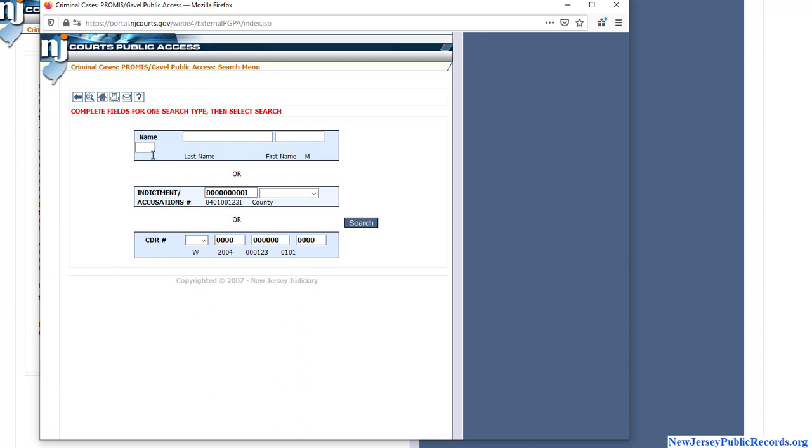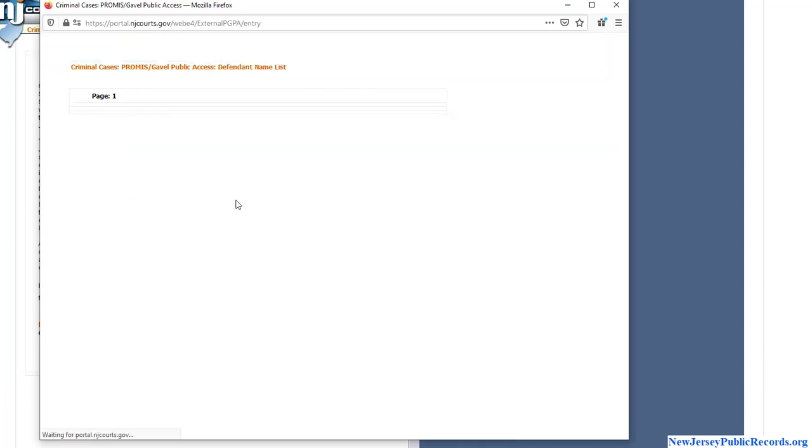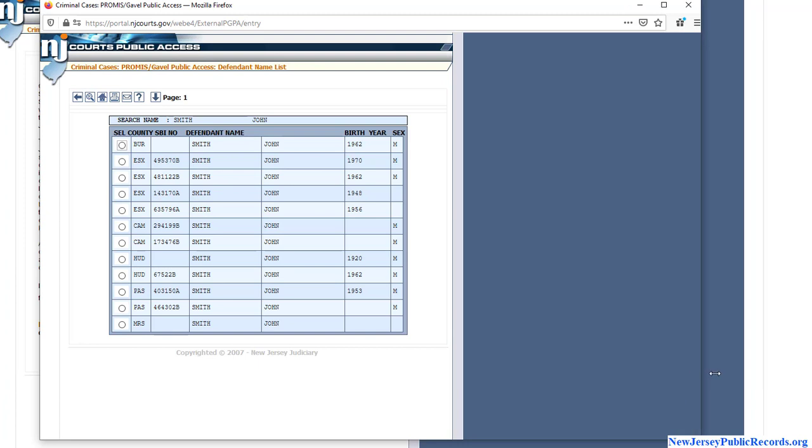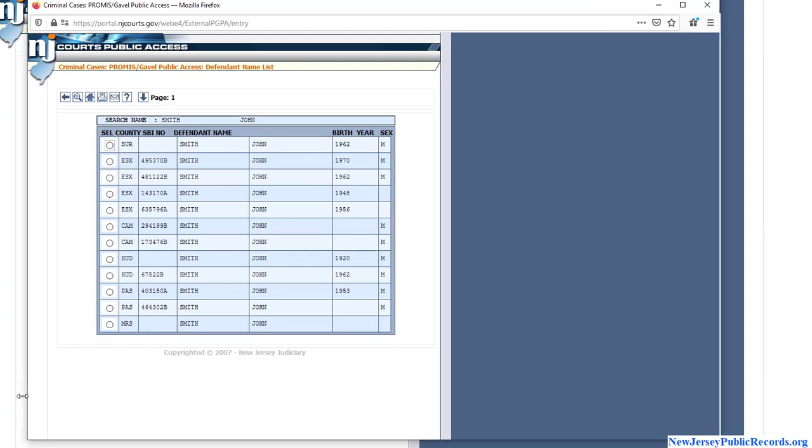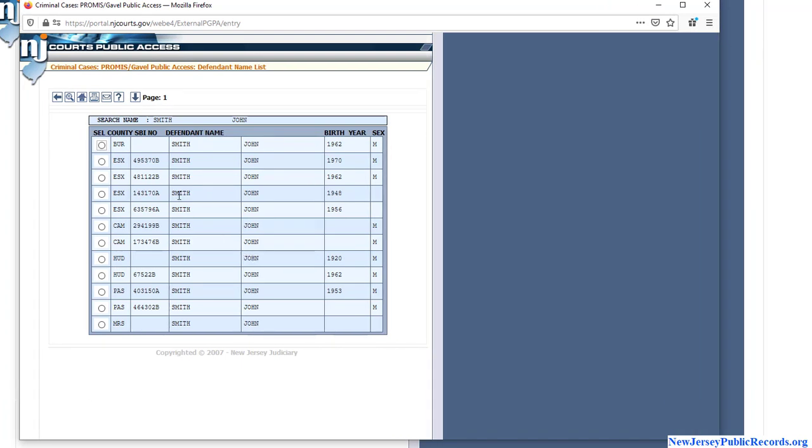What you need to do here is we can just try something general. Let's do this. And as you can see, I did not have to put in a credit card. I didn't even have to register for an account. I just typed in a name. You probably want to fill out as much information as possible just so you can narrow down the search.